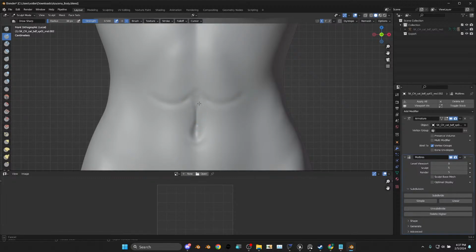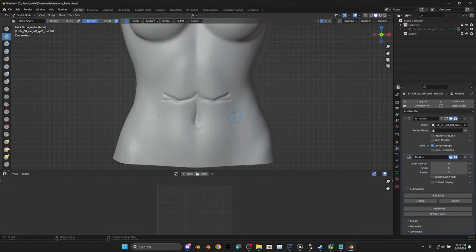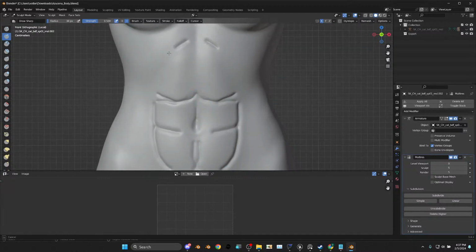My sculpting today is not on point. Wow, I'm doing really bad. All right, let me just make this really janky then. Bam, there we go. All right, we're going to cut this out.